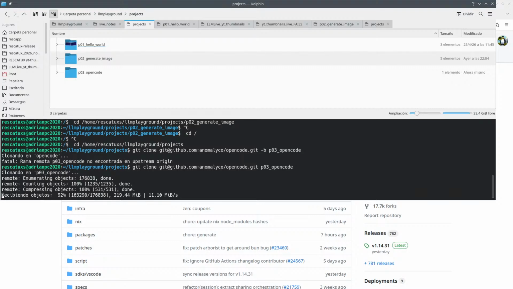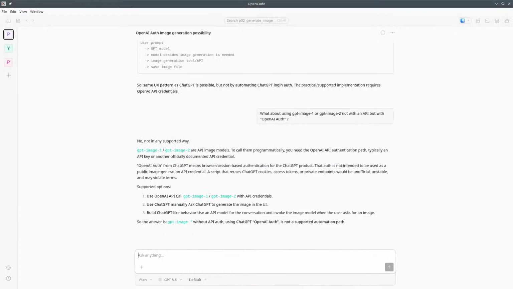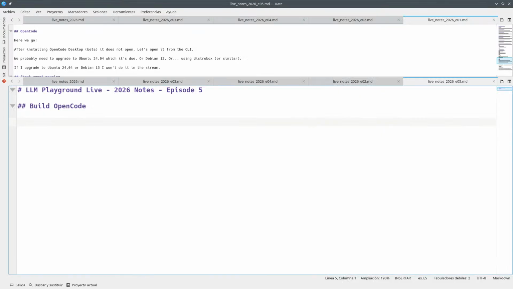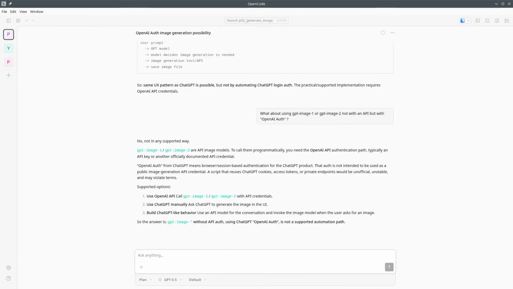So we're going to use OpenCode, which I have here, in order to work with all of this. Instead of reading the documentation, we're going to do the vibe coding thing, asking it to please read the project and so on.